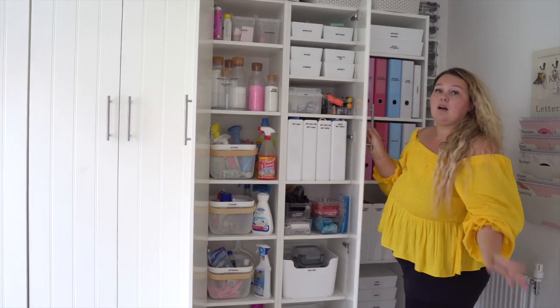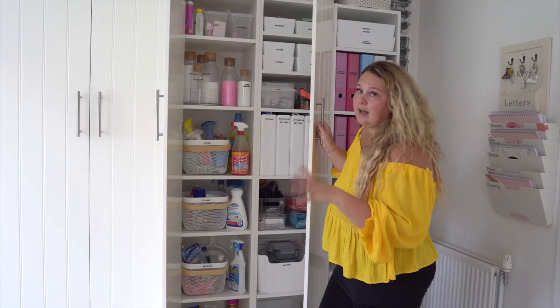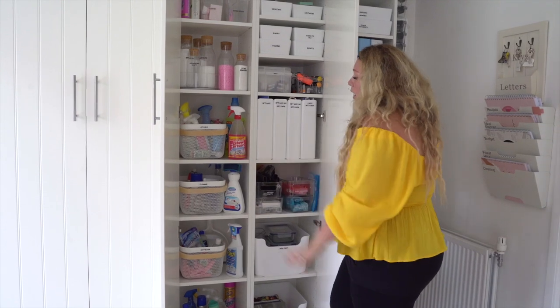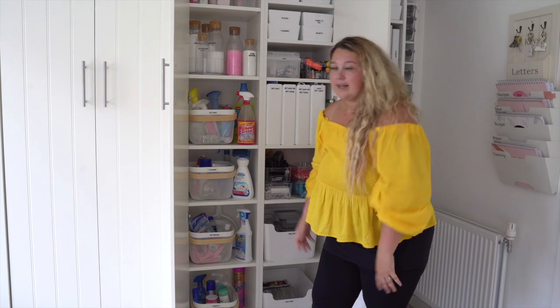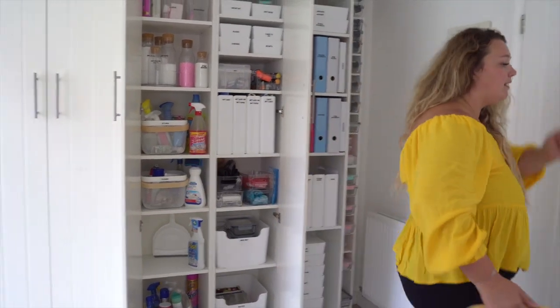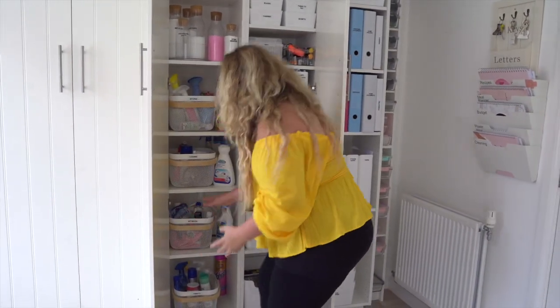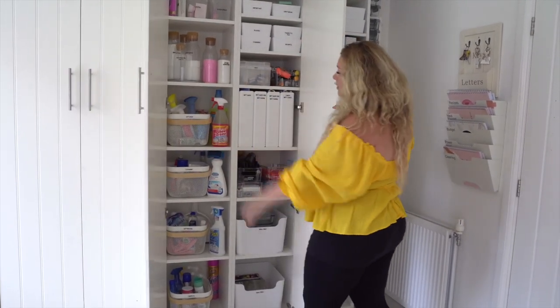Baskets are from IKEA, but I got ripped off. Places like B&M, Matalan, places like that are doing them for like £4. I pay £10. I personally just like them because when I'm going to clean the bathroom upstairs, for instance, they've got a handle, so I just go upstairs with it, and I've got everything in the basket, and then I can just put it back. So that's why they're all in room order.